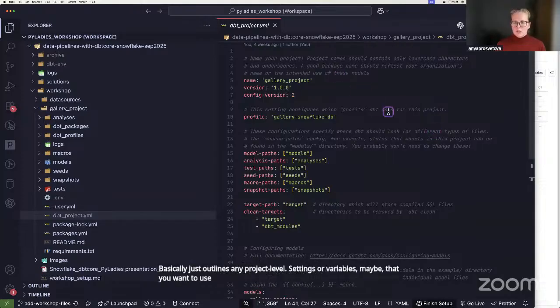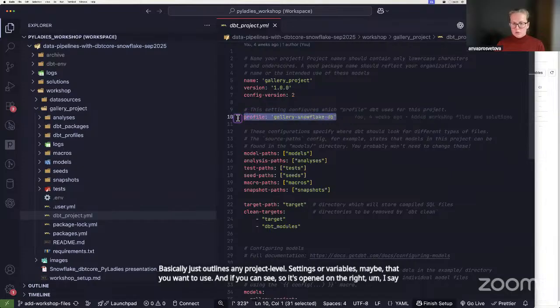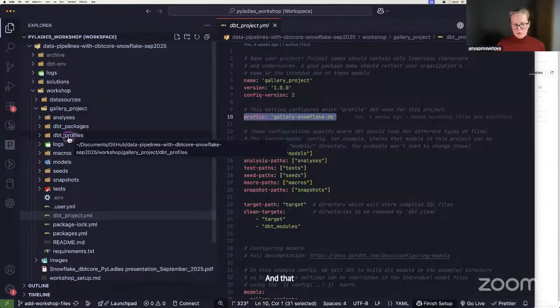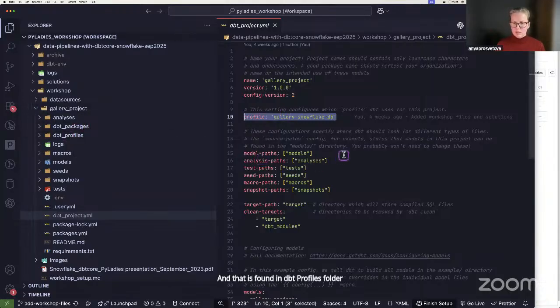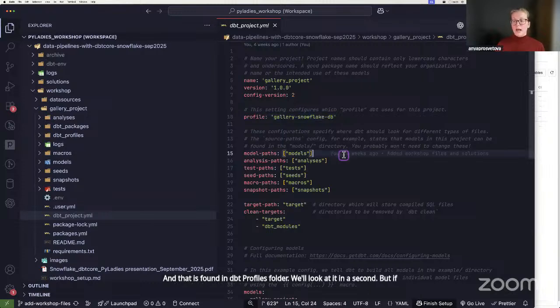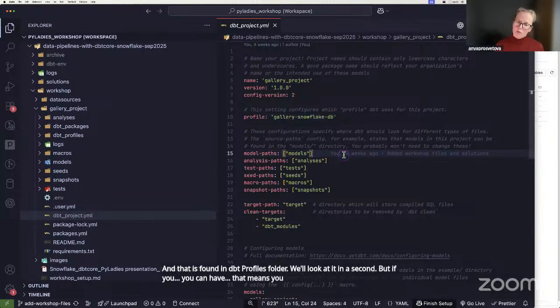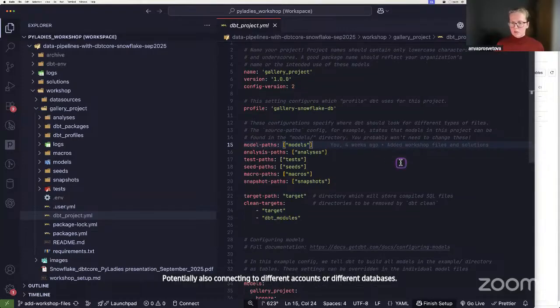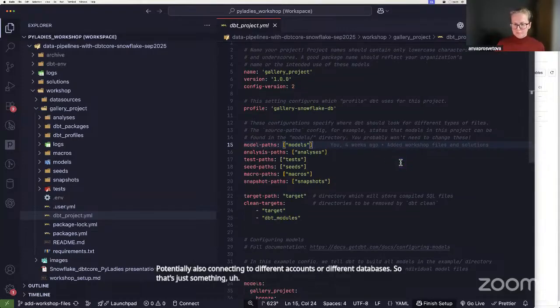And as you can see, it's opened on the right, I say I want to use this profile for my project, and that is found in the dbt profiles folder. We'll look at it in a second. But that means you can have different profiles with potentially different settings, potentially also connecting to different accounts or different databases. So that's just something to keep in mind.